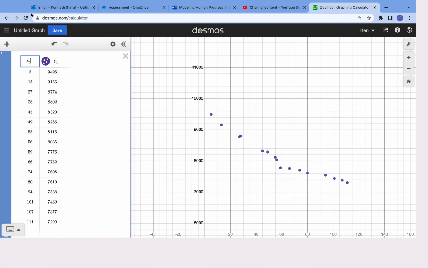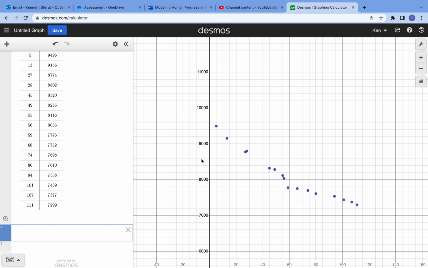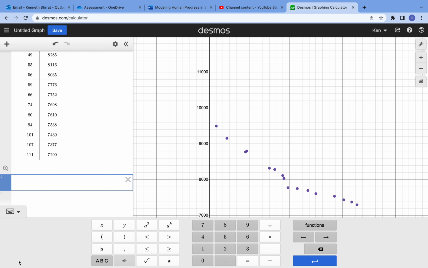The second thing now, of course, is to try and fit the best model. So click in here, I'm going to try and fit a straight line model down the points here. The best thing to do, because everyone's personal laptop keyboard is set up slightly differently, if you open up the Desmos keyboard, you'll have everything there that you want. So now we want to fit a model that links the Y, the output, the times, with the X, the input, the number of years, right?